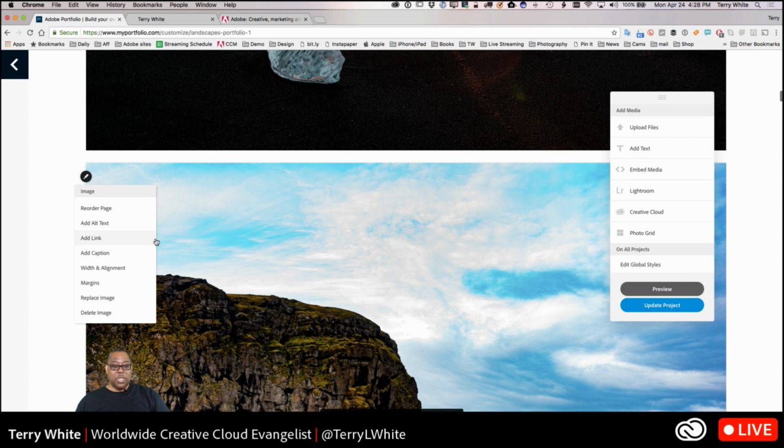And we can also go in and say, if you want to add alt text for the individual images, again, making them more accessible, more accessibility standards. You can also add a link to the images. You can add captions. And see if there's anything else. Replace image would be the option if, for example, we're going to talk about this later, but when it comes time to update your portfolio, just simply replace an image with a newer one if you want, or you can always add more content.